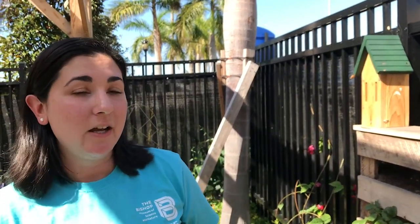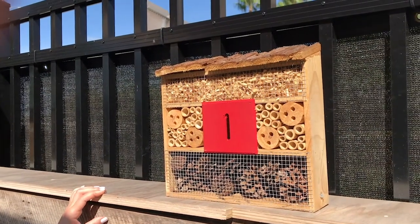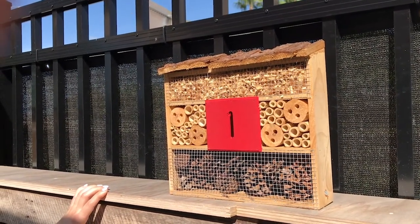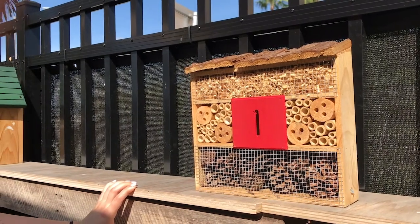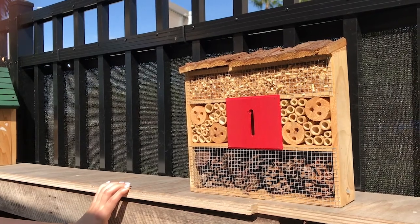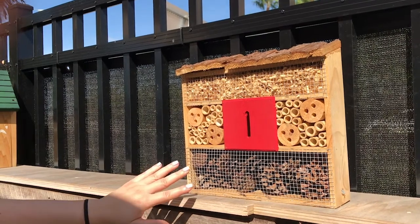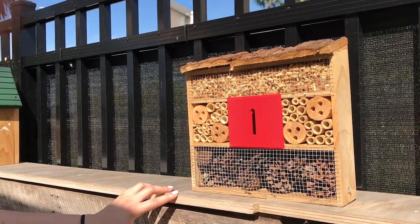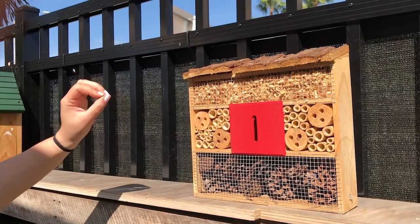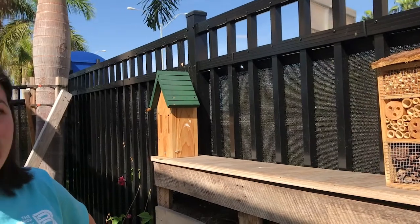Now, some other features that we added to the vertical part of the garden are our bug hotel. So the bug hotel, located right over here, is great for things like isolated bees. So there are bees that like to live on their own and not hang out with the colony, but they still will go out and pollinate. So we like attracting those bees and some other bugs that like to live there as well. So you can see things like pine cones incorporated in there, and even wood sticks and shavings are great for the bug hotel.